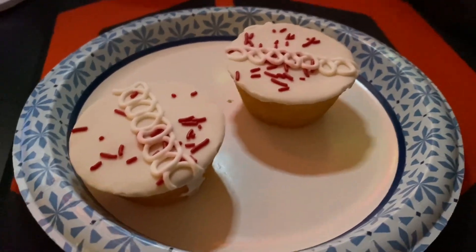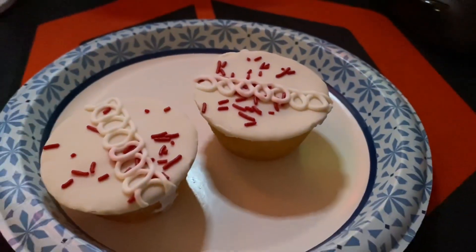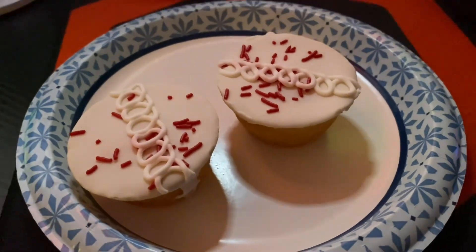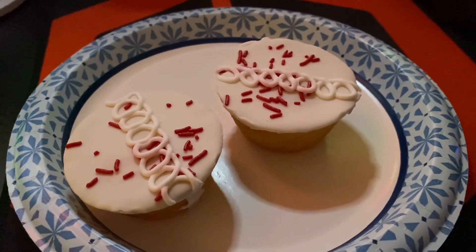Here they are on the plate — they look pretty good. It's a vanilla cupcake with vanilla frosting on top, and I believe vanilla cream inside. I can't wait to try these, they look delicious. I'm really excited and just looking at them is making me super hungry. Okay guys, here is the cupcake — let's try this!